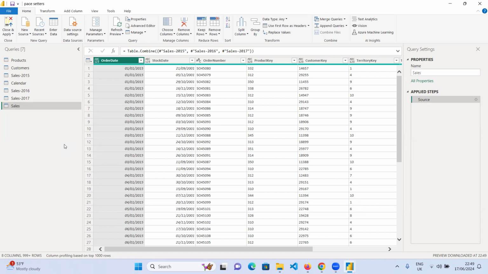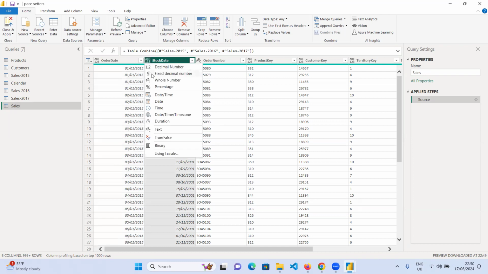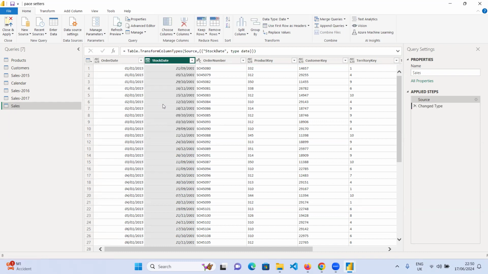It's not showing any error, that means it's okay. See this one here, it is still showing 1, 2, 3. Even the other dates, no error.